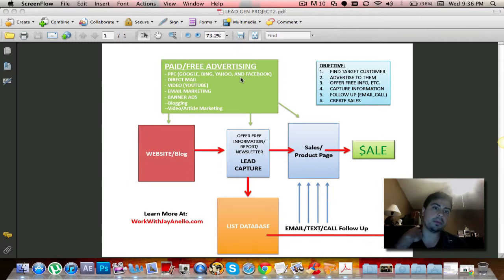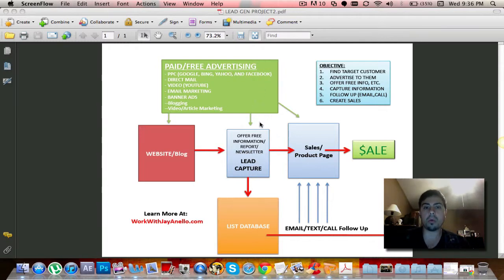You can send people directly to your lead capture page, which is basically that page we said that lets you capture that information. And like I said, also, I'm going to show you an example of that in a second. So we're going to start with the first method. Alright, you can send people directly to your lead capture page. You can do that through any of these methods that we set up here, free or paid advertising.